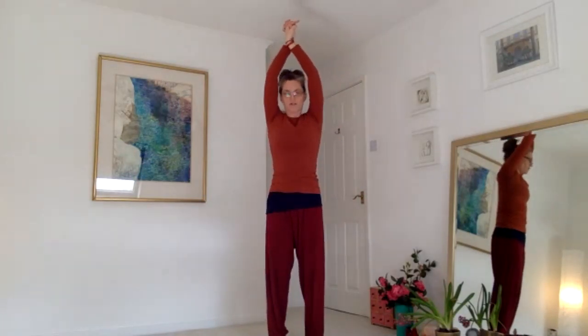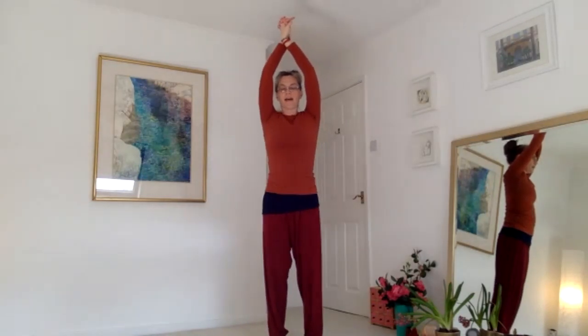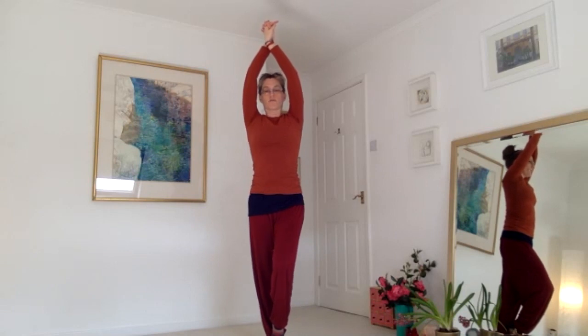So you're engaging your core, finding your focus. So your little tips for balancing there. And then it's right toes on top of the left foot. And you're standing tall in your balance for a moment.